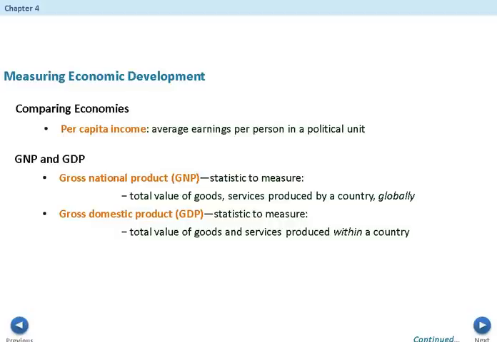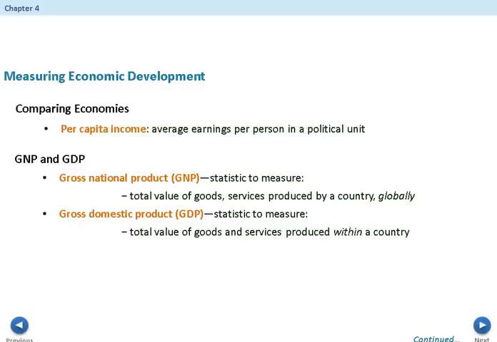For example, if I wanted to look at Luxembourg, which has a very, very small population, and compare their economy to India, India has over 1 billion people. Luxembourg isn't even close to that. So if I just look at the amount of money a country makes, India is going to have way more because they've got more people. But if you look per capita and ask, on average, what does the average person make, you're going to see Luxembourg is going to be much more than India. So it's a way we can compare without just throwing out numbers.